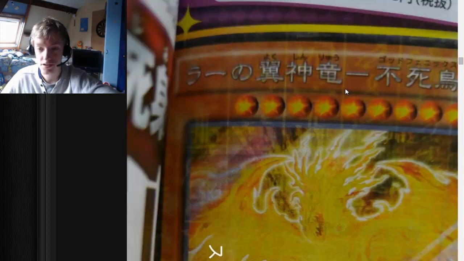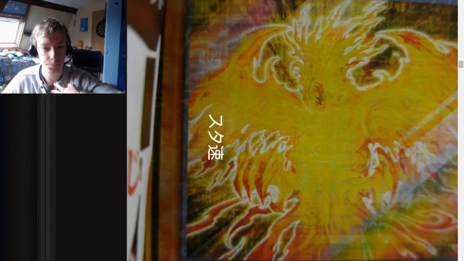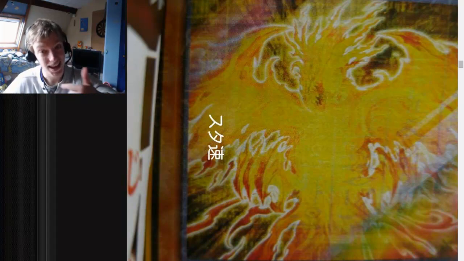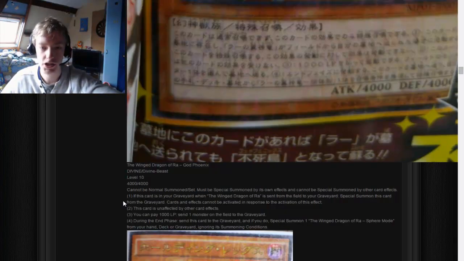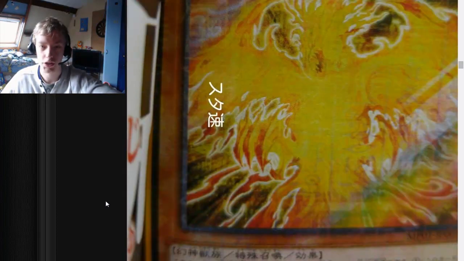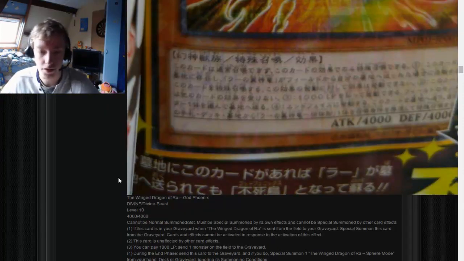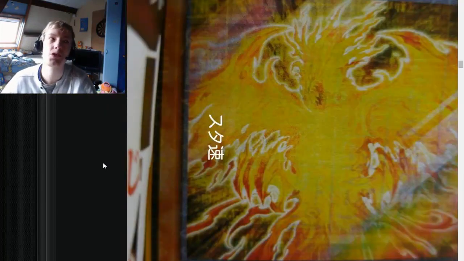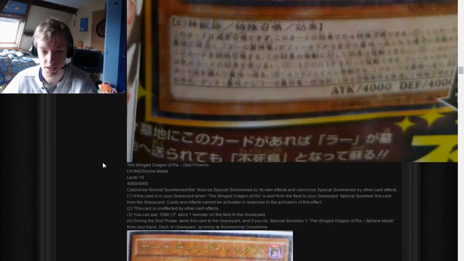More stuff from Millennium Pack. Oh my god, what is this? I honestly didn't remember it, but in the first series anime, you had Ra's Sphere mode, but also a Phoenix mode. Ladies and gentlemen, the Winged Dragon of Ra, God Phoenix. Probably the word God will be different. It'll probably be like Winged Dragon of Ra, Divine Phoenix. But 4,000, 4,000. It's supposed to sort of make a loop with Sphere and regular, because Sphere can summon regular Ra. Let's see what this does.